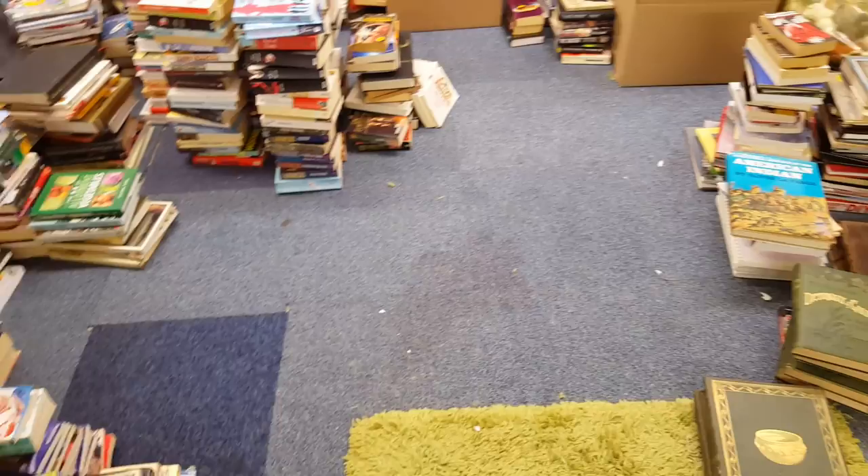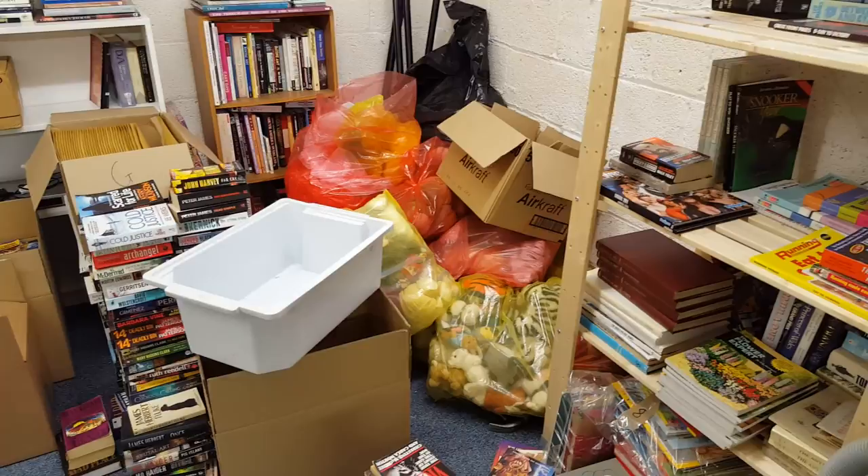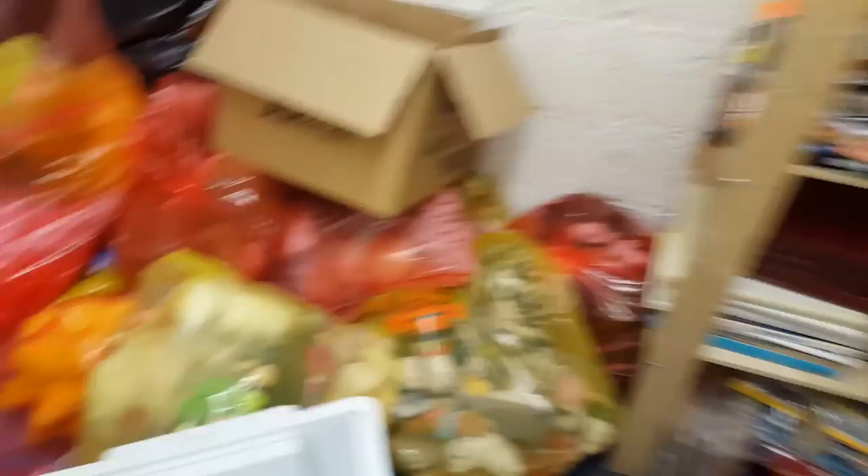That's about it — a quick video, 10 or 11 minutes, not too bad. If you want me to talk about anything, like, comment, share. Here's the view of the unit — it's a little bit tidier but still lots to sort through. All the soft toys, haven't even opened the plush bags. I know there's one with Barney in from yesterday but I don't know where it is. All the kids' books piled up to be sorted still — quite messy, but I know where everything is. I better get back to it. Until then, speak to you soon, cheers.